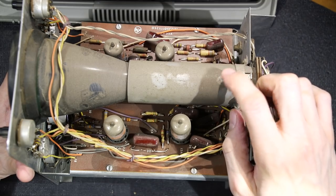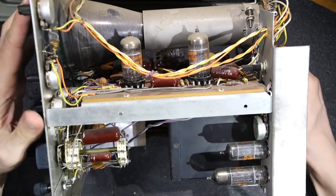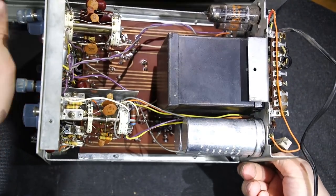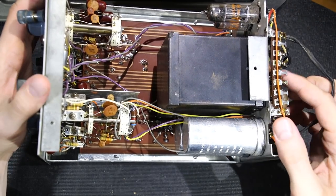Nice little shield on the neck here. You'll notice in both of these, this is a very small and compact oscilloscope, so you can tell they were really thinking about the CRT here. We have a shielded transformer just below the CRT.